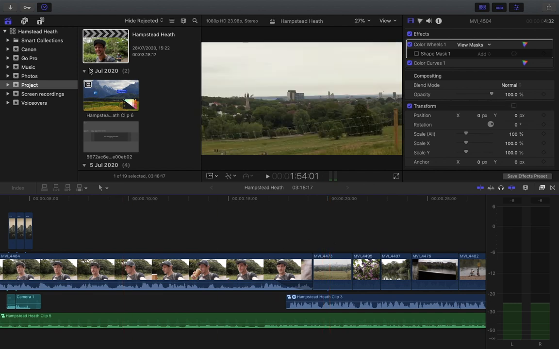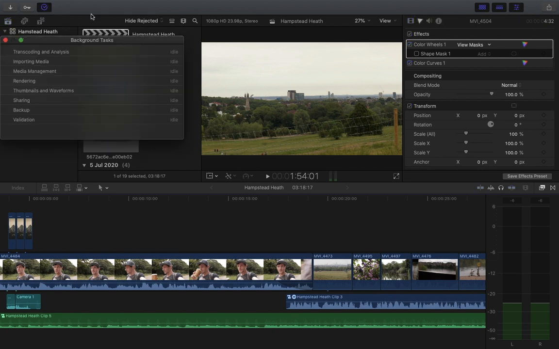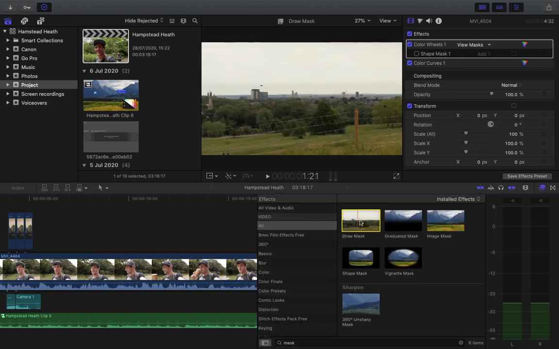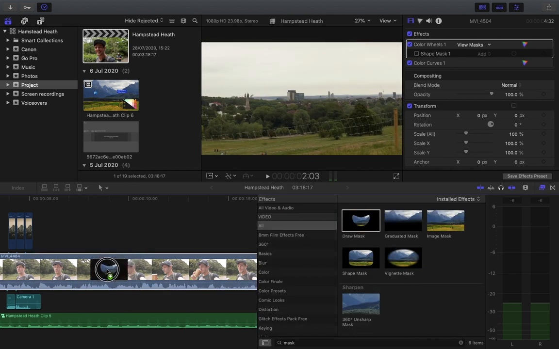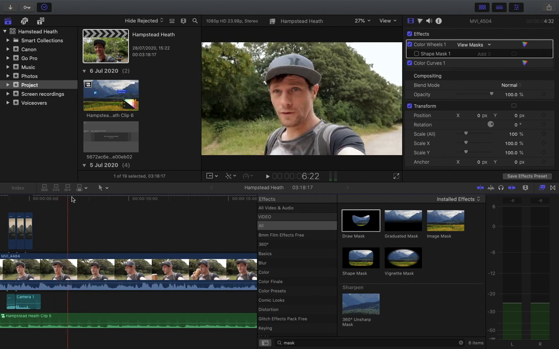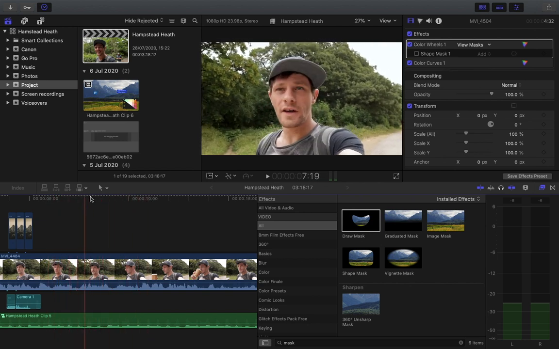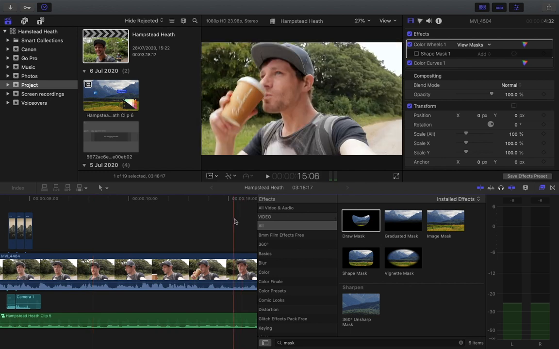If you go up to the tick just in the top left corner here, give it a click. And then if you see the word idle, that is normally a good thing. That means that everything is rendered out. You will also know if there is something still rendering. So for example, if I put in an effect onto a clip, you will then see these dots come up at the top. When this renders, all of those dots will disappear. So that's another thing to look out for.